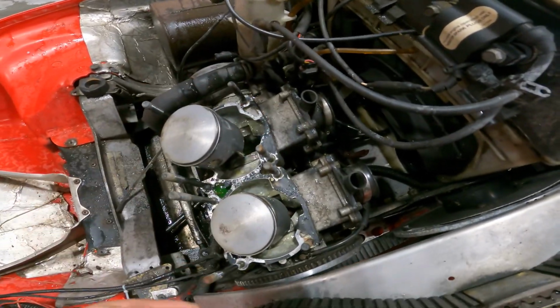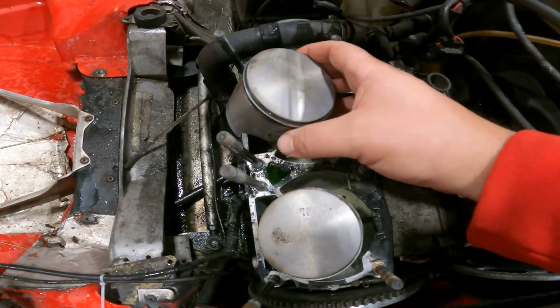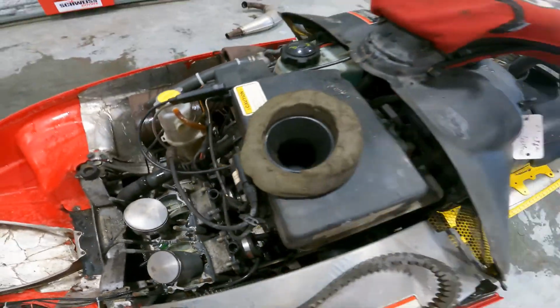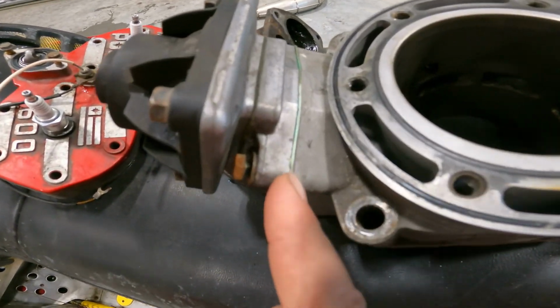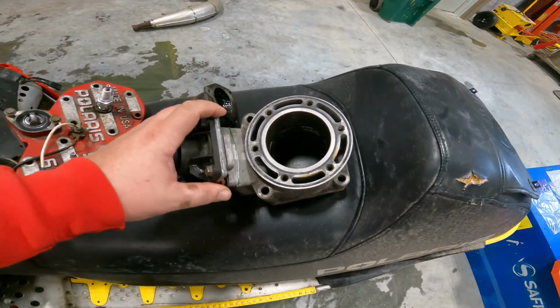Got the cylinders off, got the head off, and I'll show you those parts. You can see the pistons. These pistons look new, and there are some indications that somebody has already done some work on this. One of those indications is this power valve seal right here. This thing looks brand new. Anyway, as you can see, this is the cylinder.